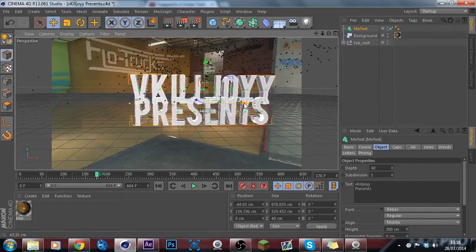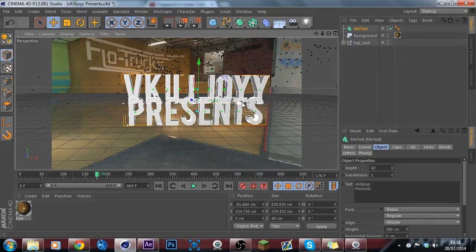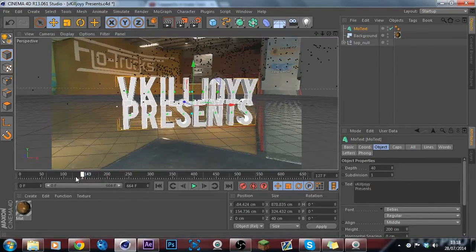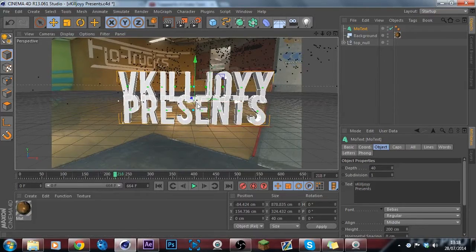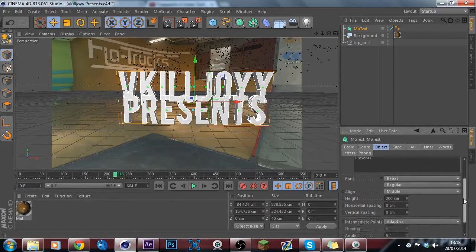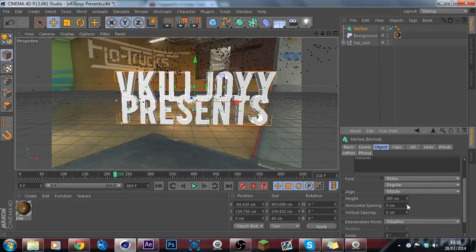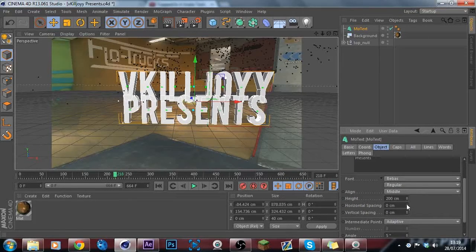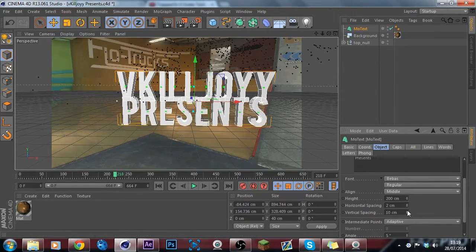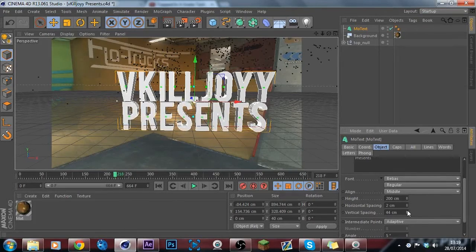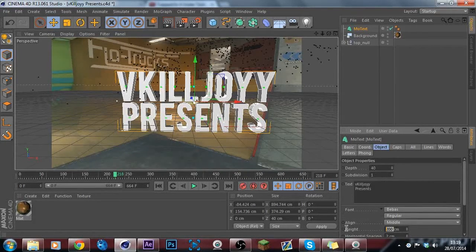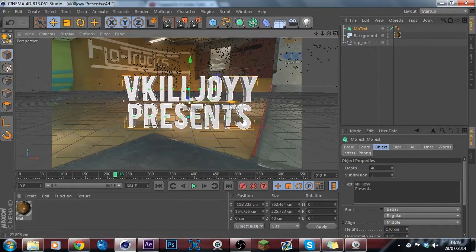I'm also going to move it over to the left so it doesn't clip through the wall by there. And as you can see, the 2 lines of text are actually clipping with each other. So, what we do with that is we go into horizontal spacing. No, not horizontal spacing. Actually, we'll put that up to 2, so it's a bit more spaced out. Do vertical spacing. Do it however much you want. I think 50 will do for me on this. See, it looks really nice there. Also, we can change the overall size of this. So 170. I think that looks pretty nice.